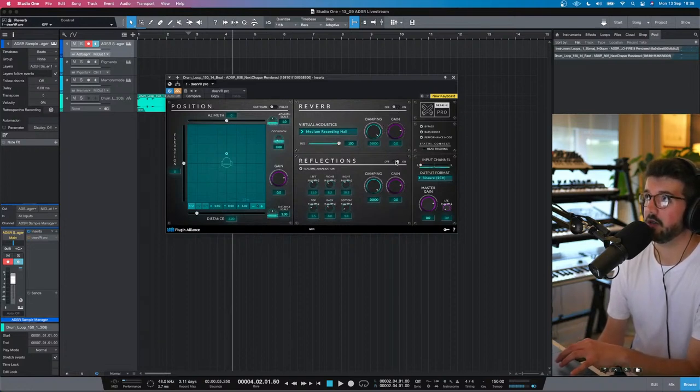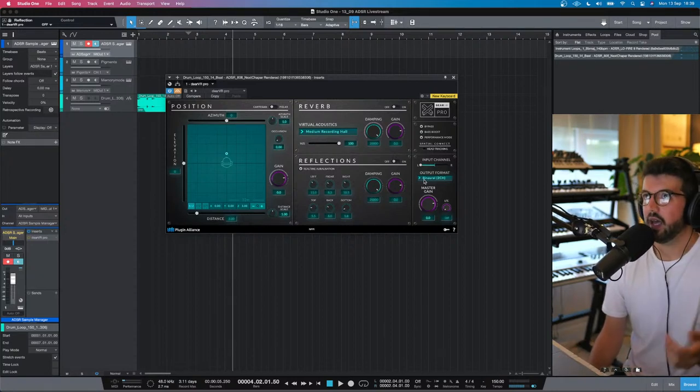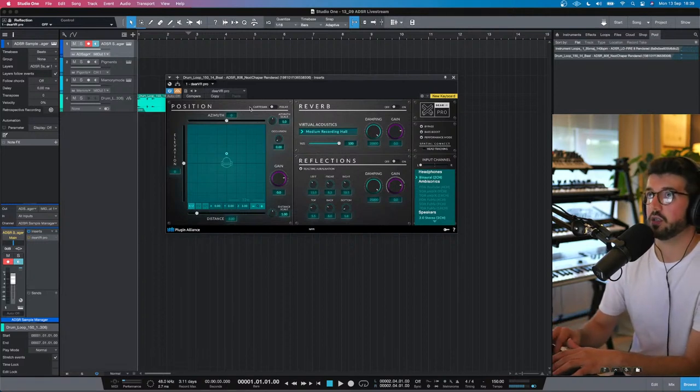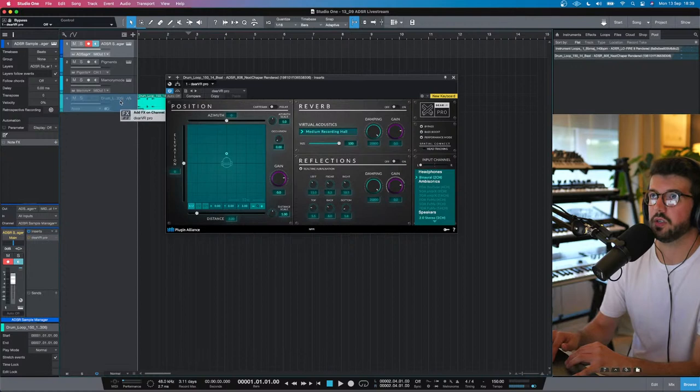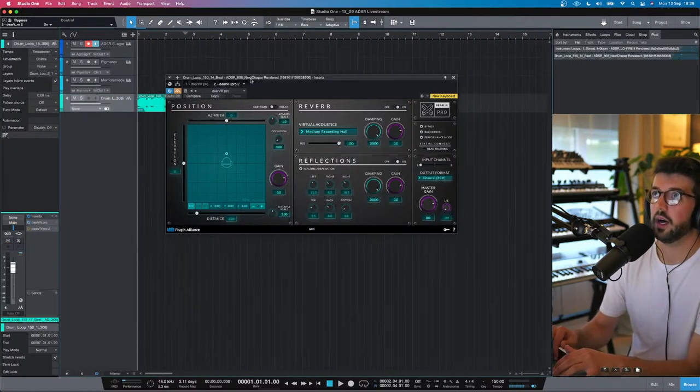So I can turn these off. Reflections might become handy again. The special thing about this plugin is it'll take ambisonics or whatever and output them to a binaural format. Again, you see these binaural renders? That means we can do these spatial audio effects on our headphones. So let's drag this guy over to my drum loop, and I'm just going to loop this.